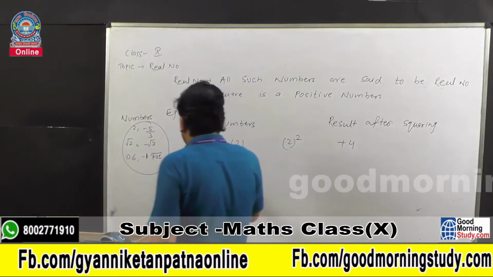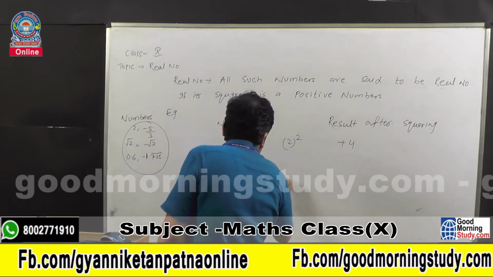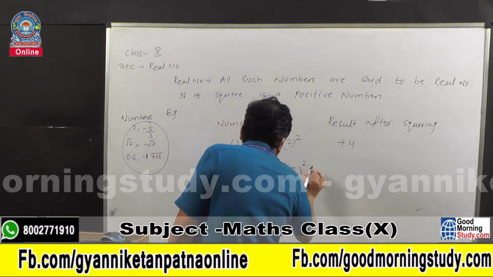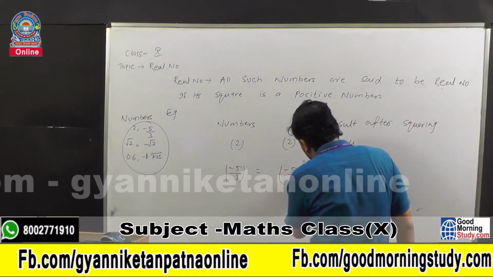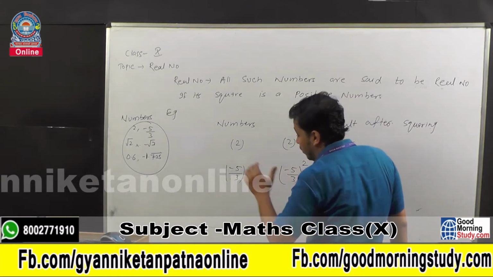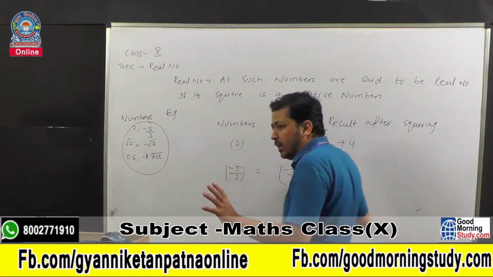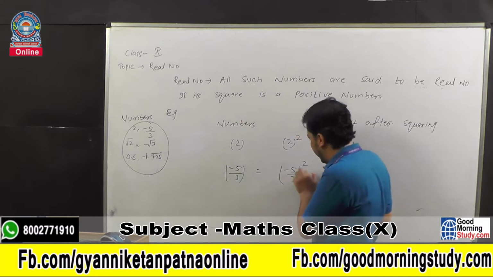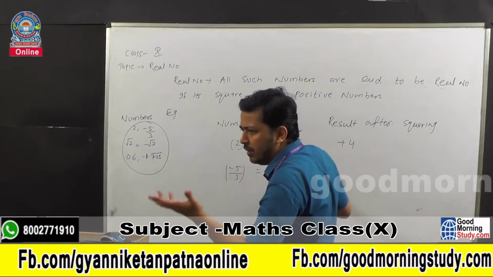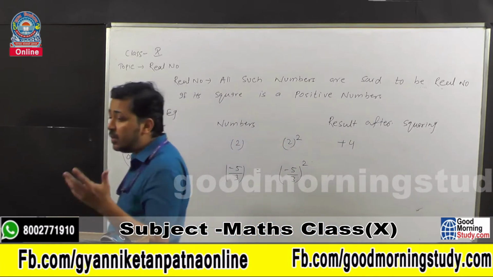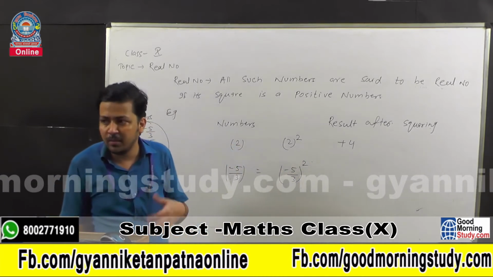Second, now coming to the second number, that is minus 5 by 3. Now minus 5 by 3 and then square. यहाँ पे आप एक बात जानेंगे. See this one thing. There is a minus and it is an even power. If it is an even power, then the result is always a positive number, irrespective of how much the power is, that is another thing. Maybe it is a multiple of 2, maybe it is 2000, 1000, maybe 1 lakh, 2 lakh. But if it is an even number, then the result must be a positive number. That is the main thing.